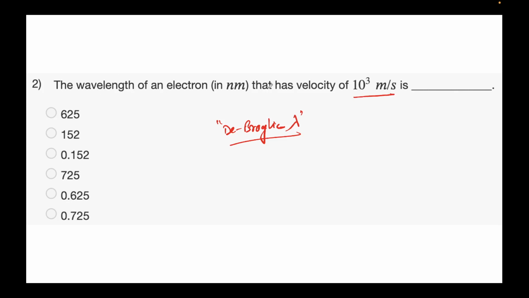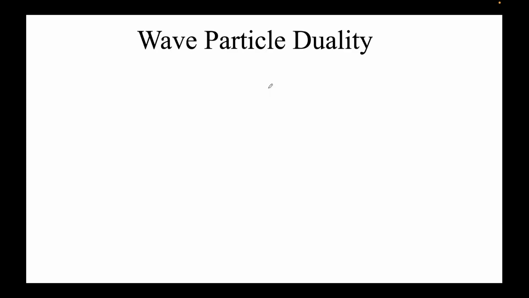Right? This is somewhat confusing because for a long period of time it was understood that waves and particles are two different entities. They have no relation to each other, they're independent of each other. For instance, when you drop a rock in a calm pond, the ripples travel out. So we know there's a wavelength and a frequency to the water waves that are traveling. That's fine, that's a property.